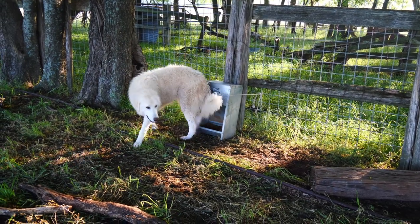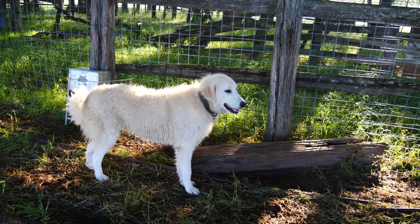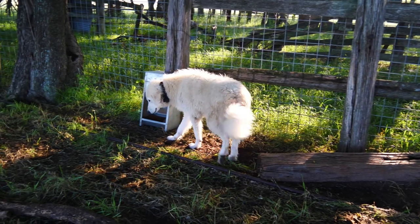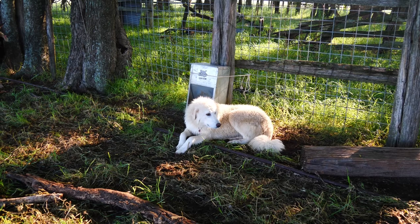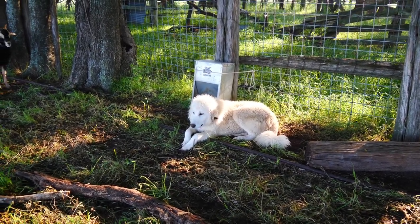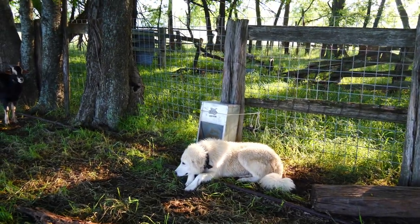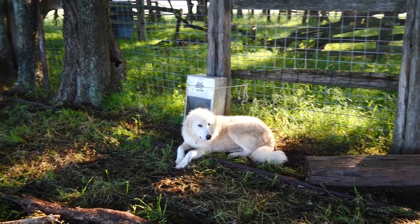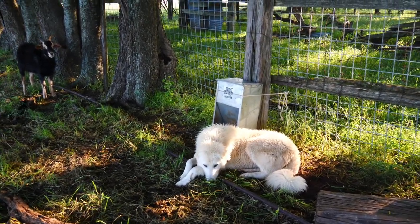Just a quick observation. Sometimes you have a dog that really guards the feeder, and that's fine against the goats, but it appears she's getting a little aggressive with Betsy, which surprises me because Betsy is the more mature dog. Mary and Indy both want to guard their food in an extreme fashion. So this is just an observation that you may have to watch if you have a full-time self-feeder out. Sometimes it's better to hand feed them every morning if you can.